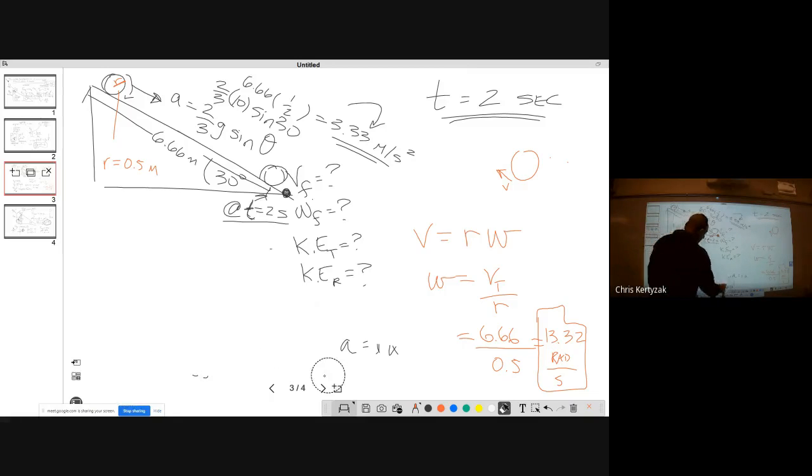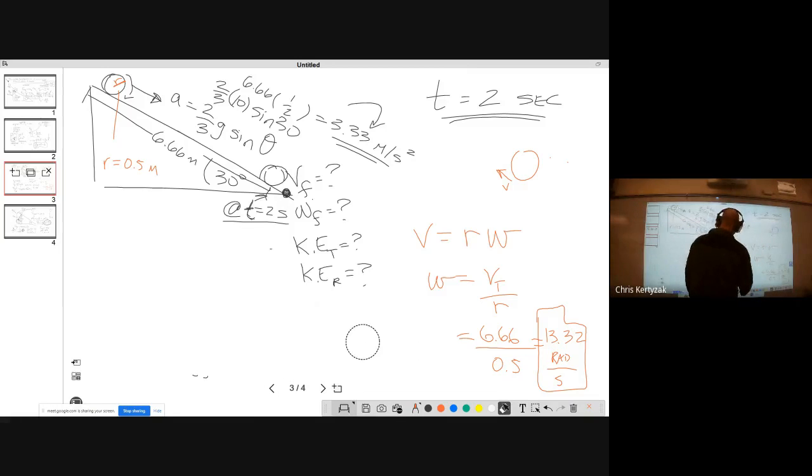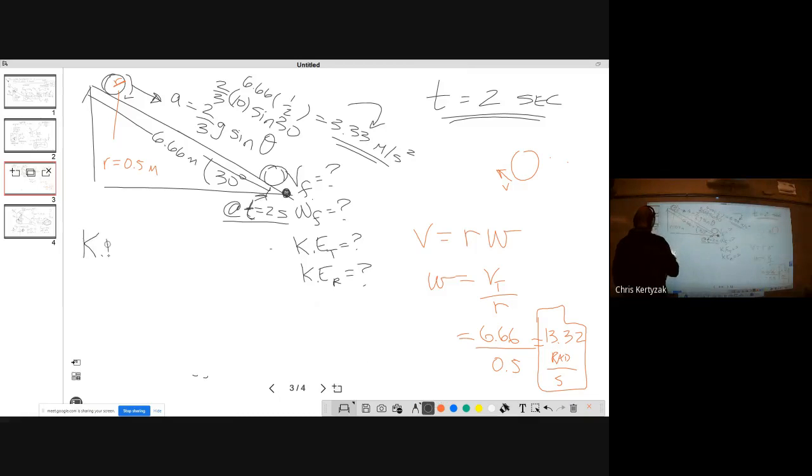How would I then figure out how much rotational kinetic energy it has? I didn't do the other part, so I guess I could do that. If we were doing the translational kinetic energy, of course, it's just 1/2 mv squared. I never gave a mass to this, did I? I guess I have to. Let's just make it 1 kg, just to make it easy. Let me make this a 1 kilogram disk. It shouldn't really matter.